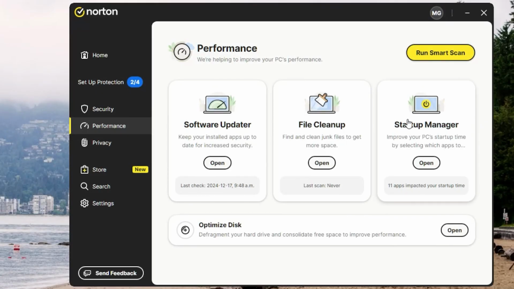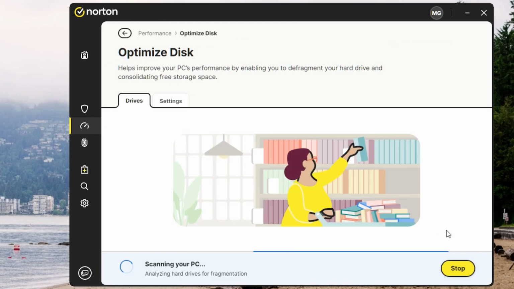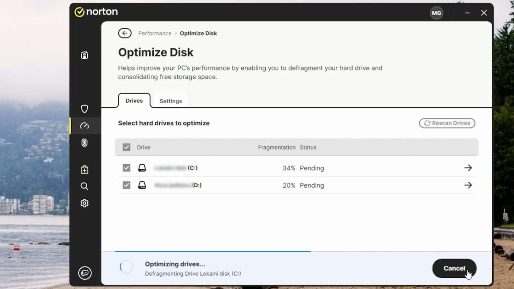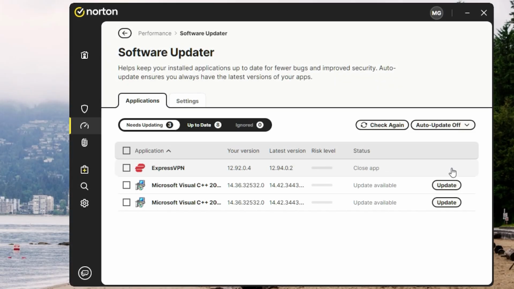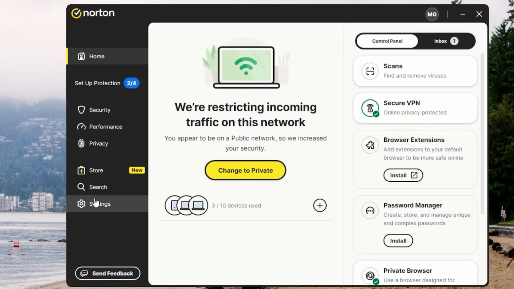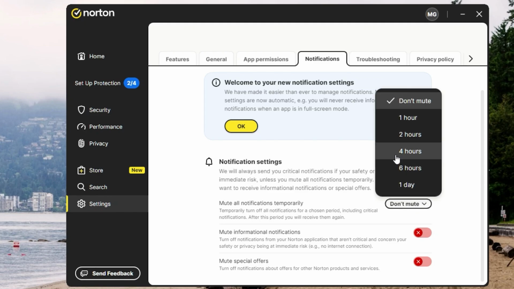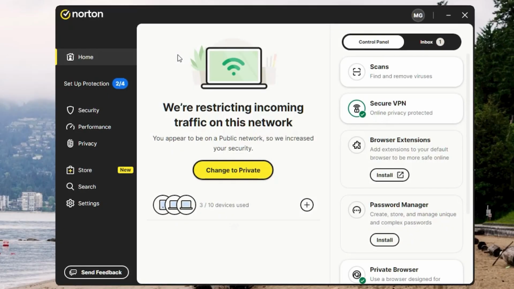Then when it comes to performance, Norton 360 includes a tool that clears temporary files and helps free up storage space. While running system scans, my computer kept running smoothly, though I can see how older or less powerful devices might slow down during a full system scan. I also appreciated the silent mode feature, which pauses notifications and scans while you're gaming or working so you don't get interrupted.